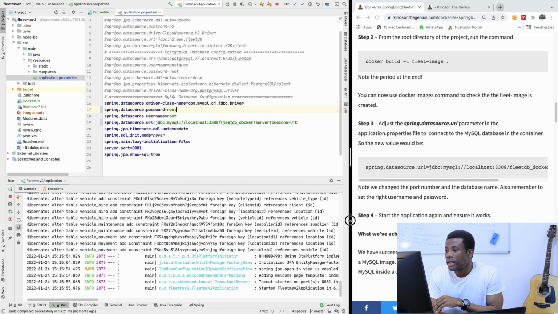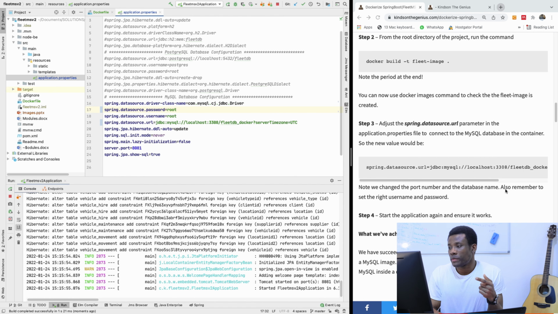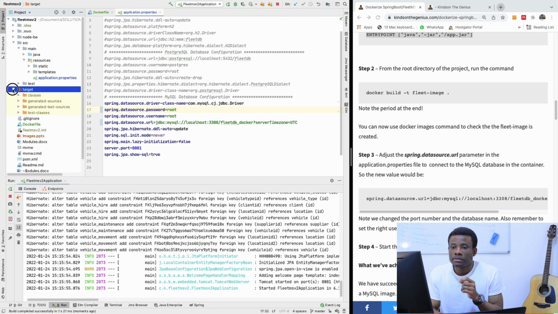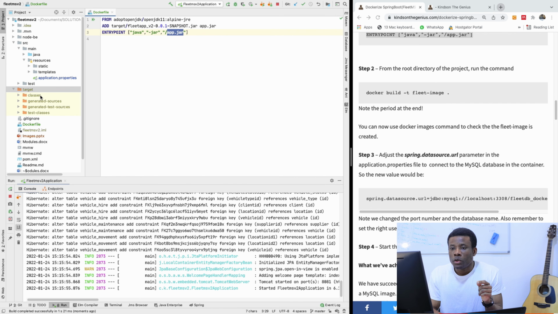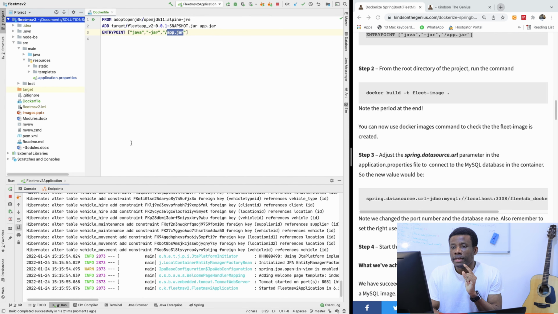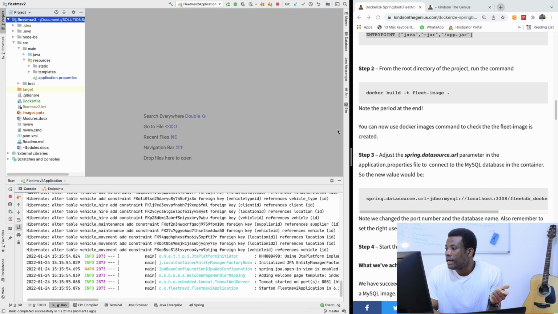So we now want to Dockerize our application. What we are going to do now, first I'm going to go to this target. Just one second. Okay, so it did not generate the jar files for now, so it's okay. I can actually delete all these generated things here. Delete. So now we have a connection inside the container. We want to create the jar file.